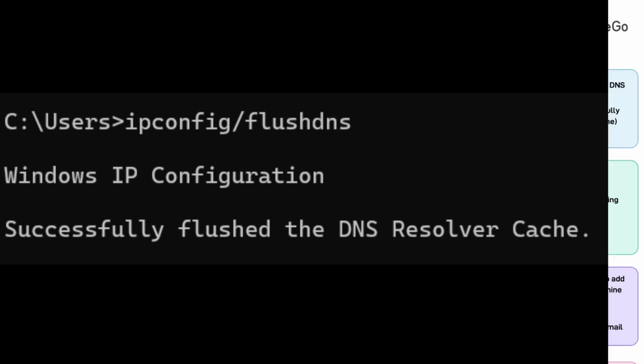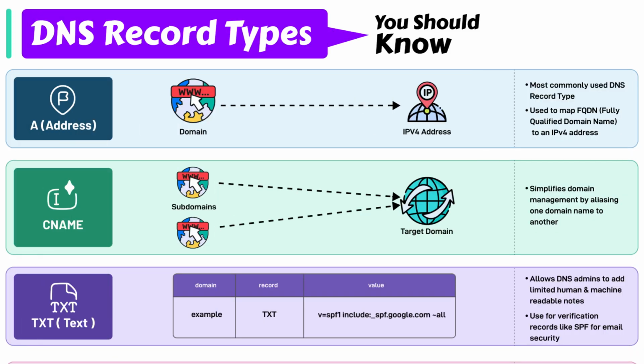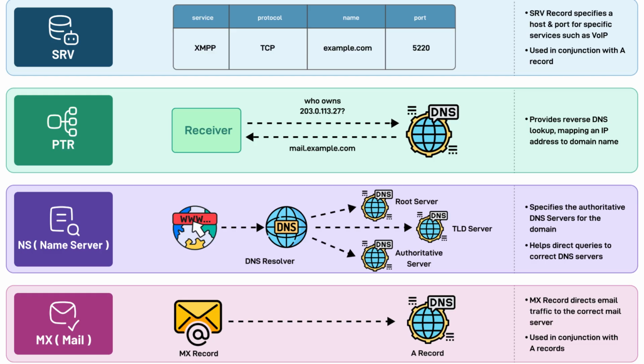But DNS does more than just find a website. The domain entry holds many different instructions for a domain in the form of DNS record types. While the basic name-to-number mapping is handled by the A record, other services need special instructions. For example, MX records, or mail exchange records, tell the Internet exactly which server handles email for that domain, ensuring your message reaches the right company mailbox.